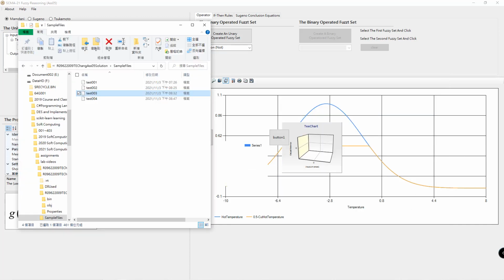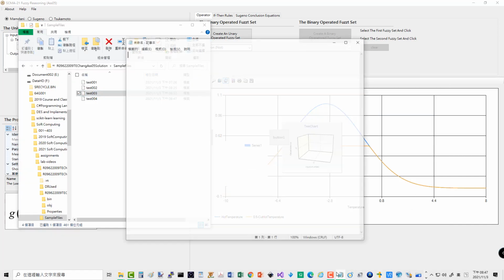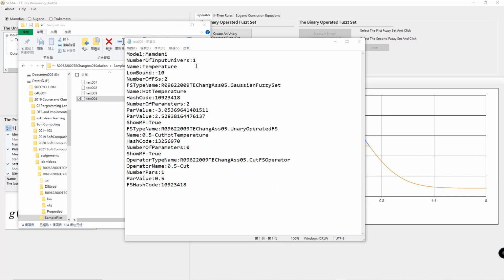So right here, if we read it, the difference is that we added a hash code. It's a mundane system, one universe, temperature minus 10, number of fuzzy sets 2. This should be the first fuzzy set, type Gaussian fuzzy set, hot temperature.